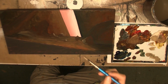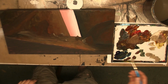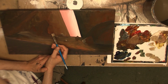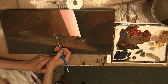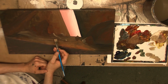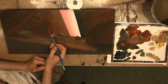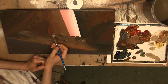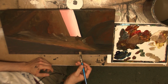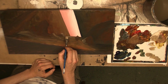Come to think of it, I can't sit because now I'm the one getting the glare, and I can't see what I'm working on. All right, so I am going to have to stand, which is going to make things a little awkward for me, but that's okay. I have dealt with worse. Like last year when my wrist was broken and I literally couldn't do this at all. When you have to learn how to paint with your left hand in ways that you're not really comfortable doing, it doesn't make for an easy experience.